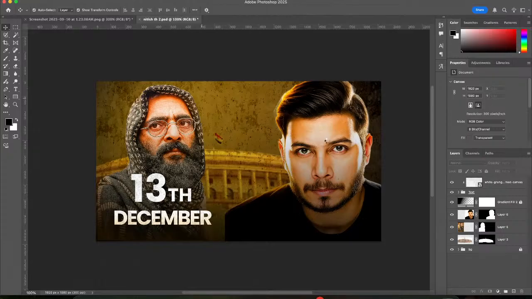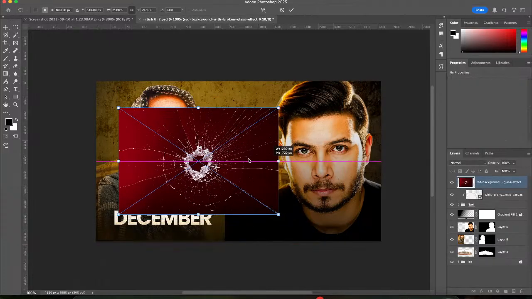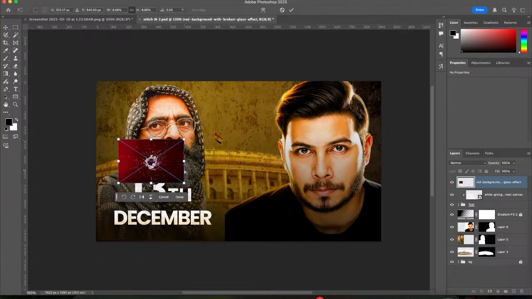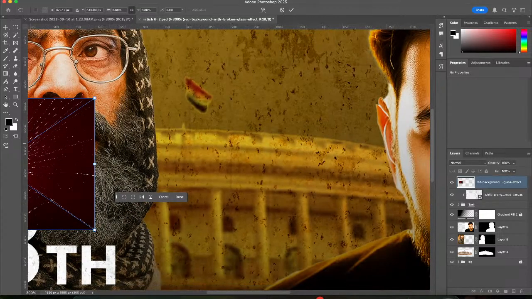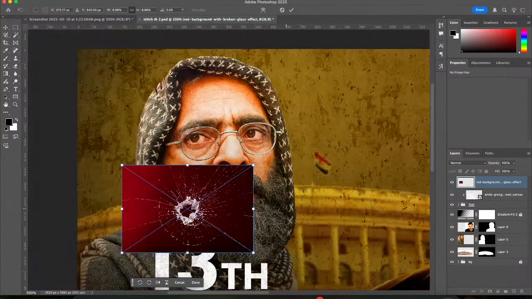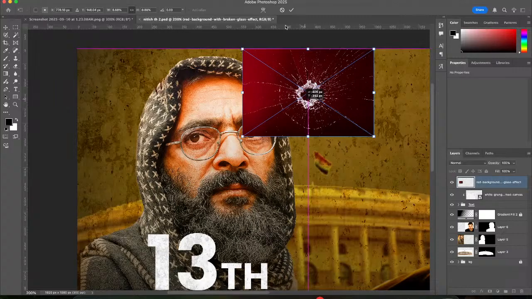The image size is very big. That's why it takes time. Let's decrease it. Let's place this here. Okay.